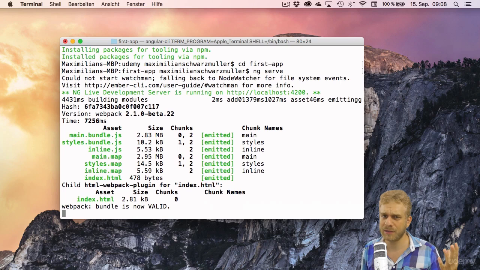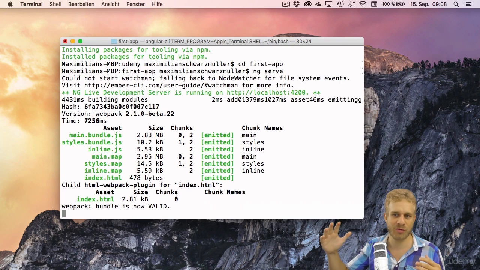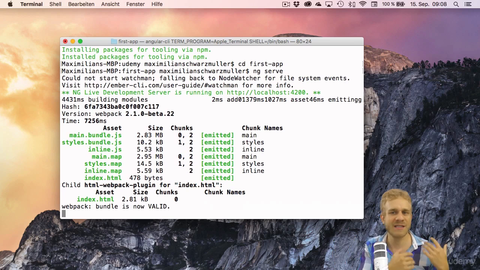What do I mean with build? Well, for Angular 2 we use TypeScript, and I'll have a video on this later in this module. But TypeScript is basically an addition to JavaScript which we may use, which offers us some new features vanilla JavaScript doesn't have, and Angular 2 uses TypeScript. Therefore, we need to build it, which means compile this code back to JavaScript since the browser is not able to run TypeScript. It's only there for our development to make our life easier. But I'll come back to that.